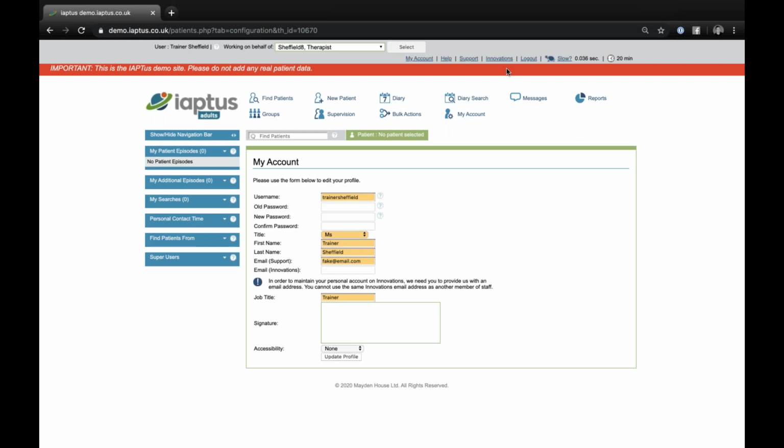So they can come to one central place and they can suggest ideas or suggest innovations to the Aptus system, things that they think maybe it's missing or things that they think would be useful to develop on the system. And it gives you an opportunity to come and vote on those ideas and also comment on those ideas. We do have a team at Maiden who regularly review innovations. So we review the ones that are getting the most traction, the most upvotes, and we can use them to shape our discussions around how we're going to develop the system going forward.